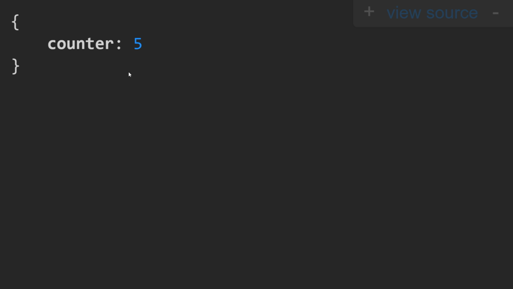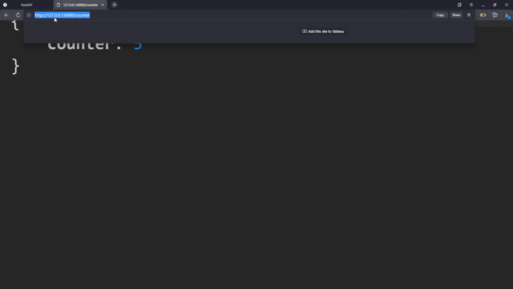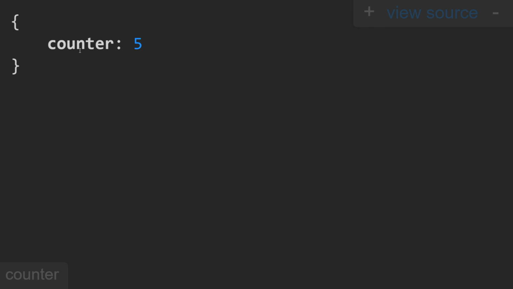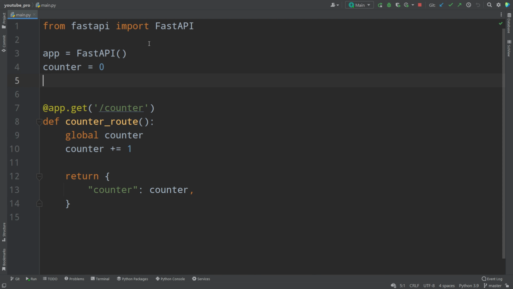And if another user wants to go to this specific page, of course it's a local page, so this is local, it's only on your computer, but if someone goes to this page, they're still gonna see counter 5, then 6, then 7, then 8, so it's not gonna be reset, and that's the best thing. So right now we shared this data, this counter, in between users. Yeah, that's basically it.